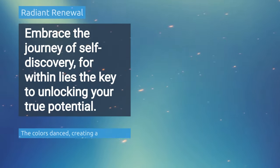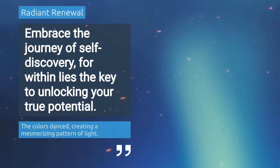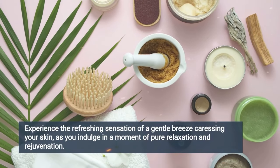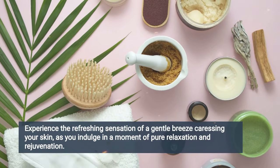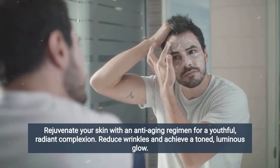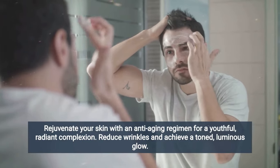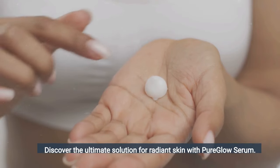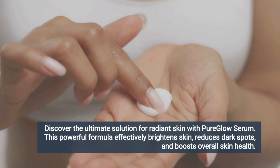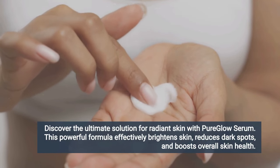Your skin will start to transform from day one, getting smoother and more radiant than it had been in years. Your dark spots and uneven patches will go away one by one, and the texture of your skin will improve dramatically. Less wrinkles and fine lines and a toned and glowing skin that will make you look anywhere from five to ten years younger. Pure Lumen Essence is great for those who want to finally get rid of annoying dark spots, diminish their wrinkles and fine lines, and completely rejuvenate their skin.